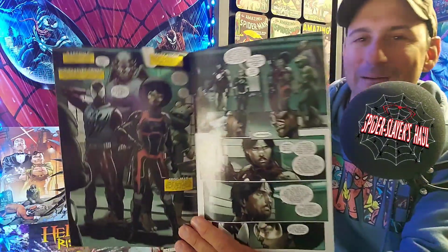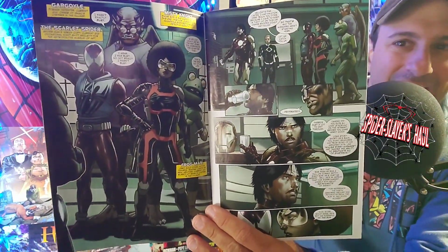I don't know, okay, this is just going to be a spoiler page. So just in case you haven't read it, just kind of close your eyes for a minute and your ears. But they got Misty Knight in there, and then they got Scarlet Spider in there. Dude, that's so cool. So this title's been picking up pretty good. I love how the characters are written, and I loved what happens here to Patsy Walker. She's been going through some stuff, and Korvac looks like he's been controlling her.